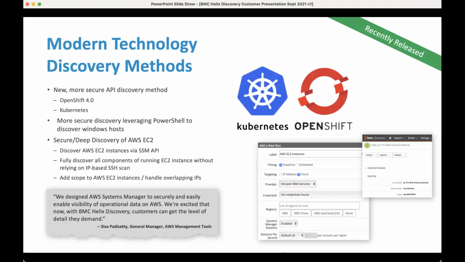discovery to be more security friendly in that aspect, as well as with PowerShell, you can directly discover from our discovery appliance, which is Linux based. It can actually do PowerShell discovery directly from that Linux server. So you no longer have to deploy a Windows proxy in order to do Windows discovery. So that was a nice addition to being able to deliver the PowerShell feature.